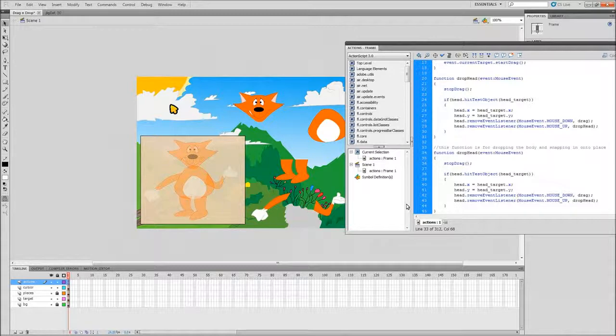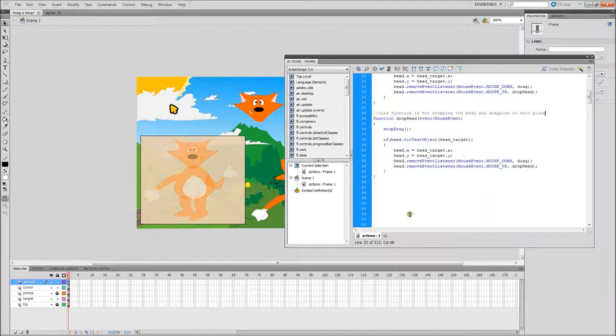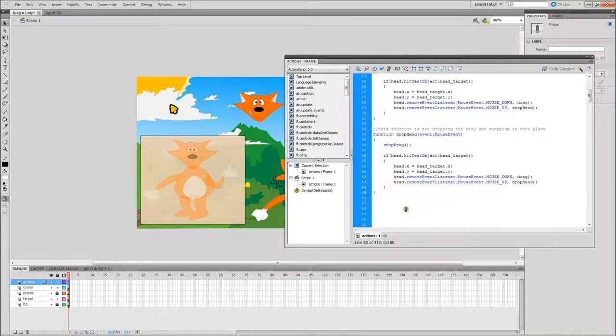You can write whatever, just in case when we come back later you forgot what the code does.